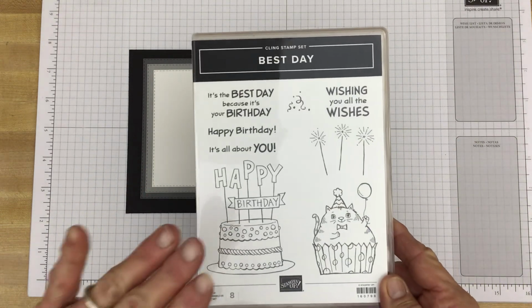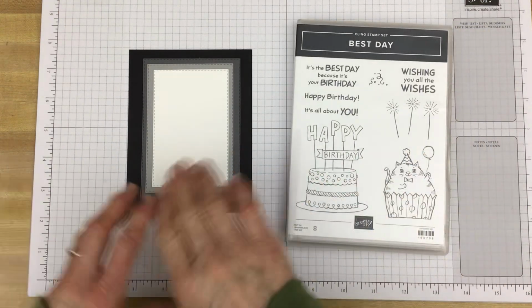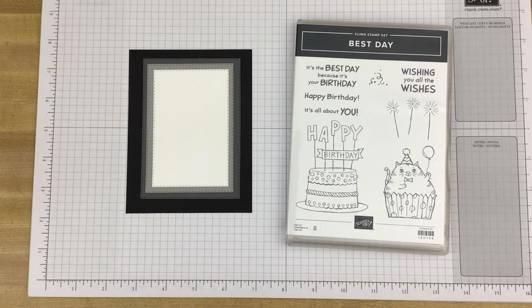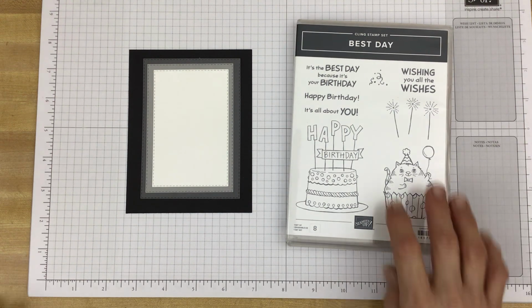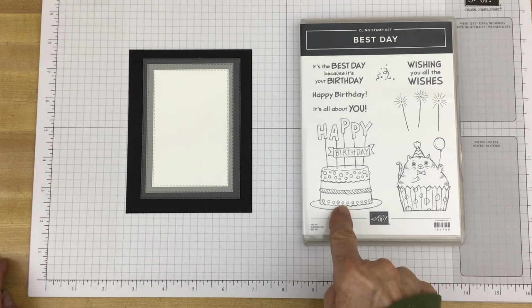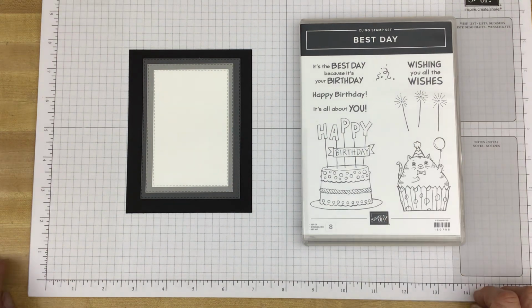So I thought I would take one stamp set, one card design, change the card design up a little bit, change the images on the card up a little bit, and make a whole bunch of birthday cards. So the first thing I did was come up with a design. I wanted to start with this cake image, and it's rather tall. So I thought layering dies would be the best thing to use for this. It would make the layers that I wanted to use easy to cut out. I don't have to measure. I can just pick the dies that I want.